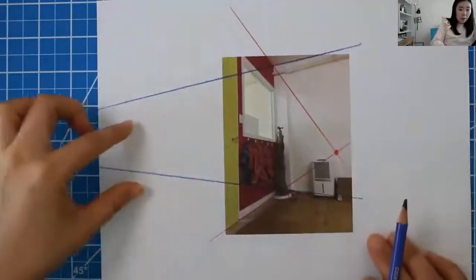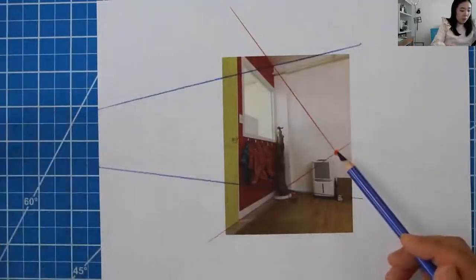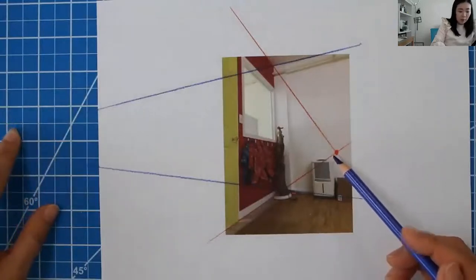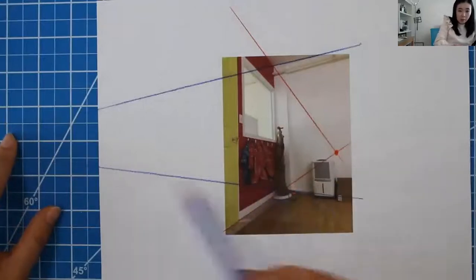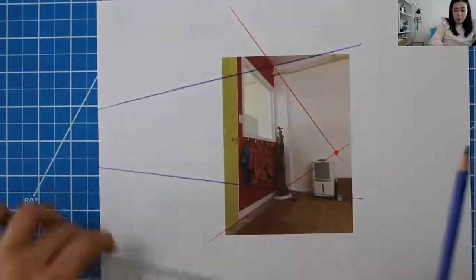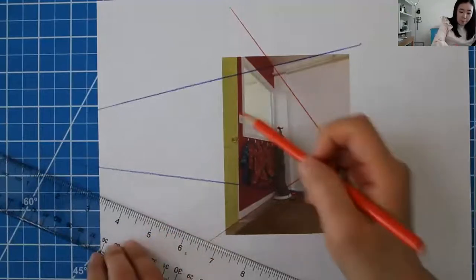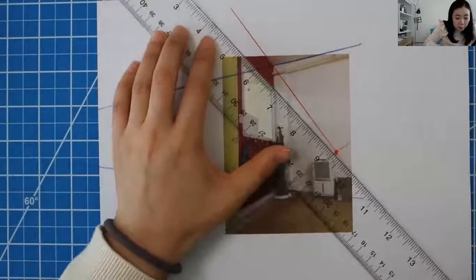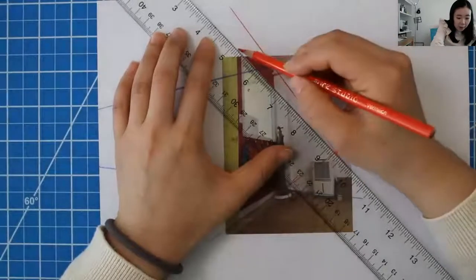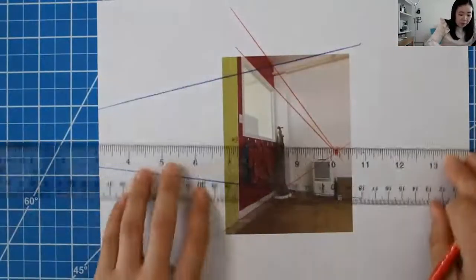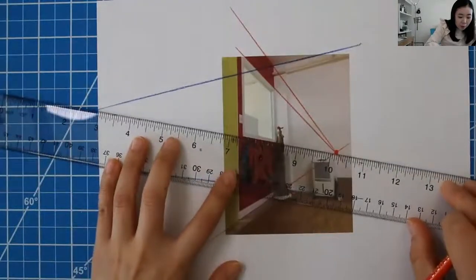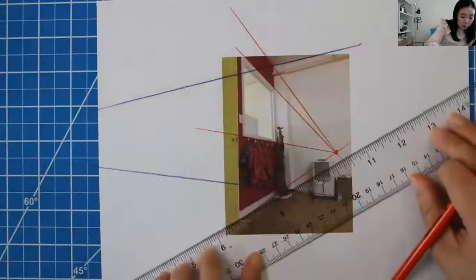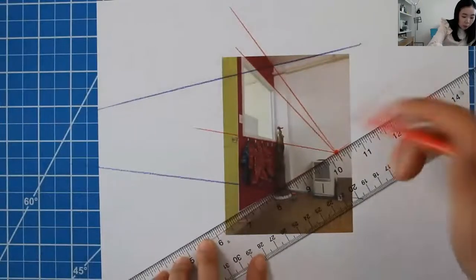So the left point is going to be on the left side, here somewhere, right? So this is the two-point perspective. And let's go back to the left wall. So to make a perfect perspective drawing, you should check the angles from the wall side.